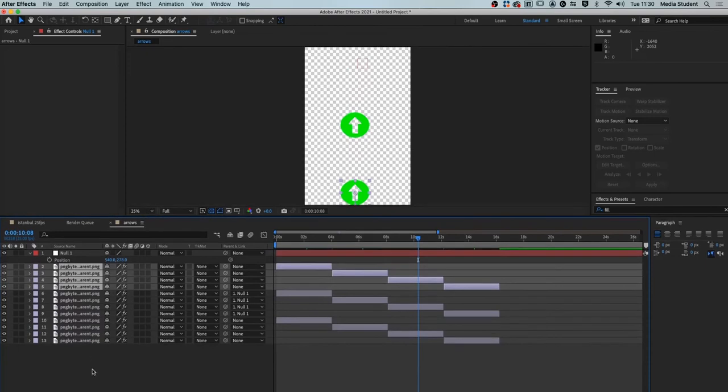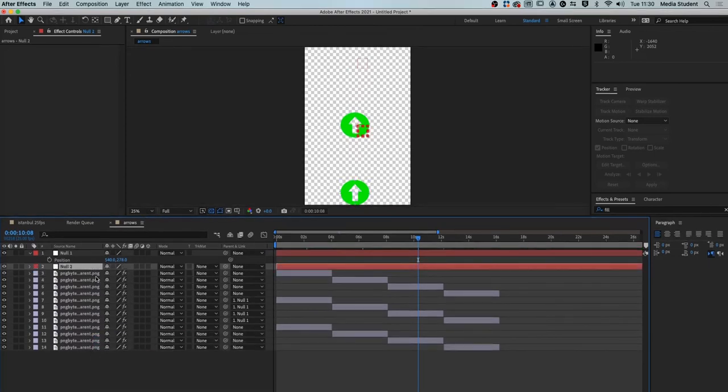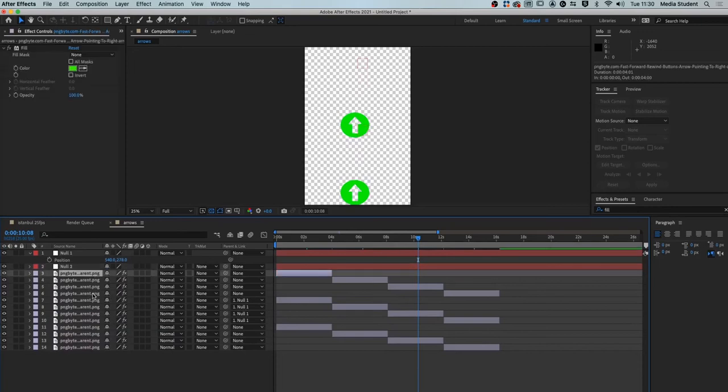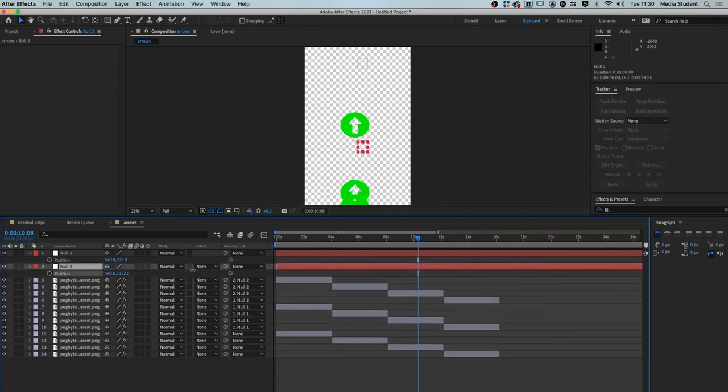And I can make another null. And obviously, just have more arrows. So now I've got three different kind of groups of arrows, all coming and going at the same time.